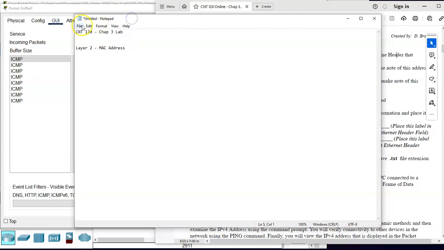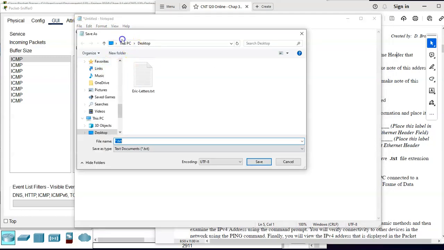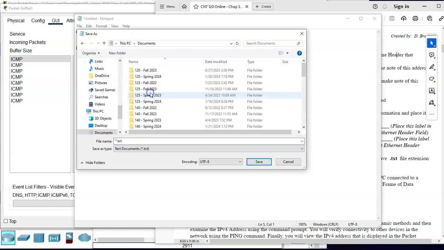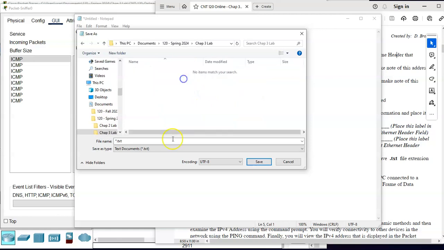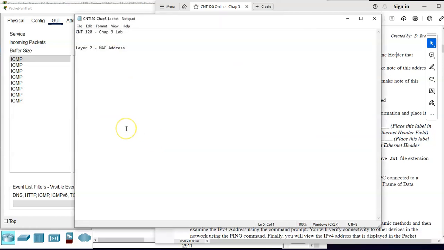I'm going to quick save this file, save as, and I'm going to point it to my documents folder, where I have a CNT120 folder and a Chapter 3 lab folder, so I know where I can find it. And I'll call this my CNT120 Chapter 3 lab. Now I can be adding my results into there and saving that.